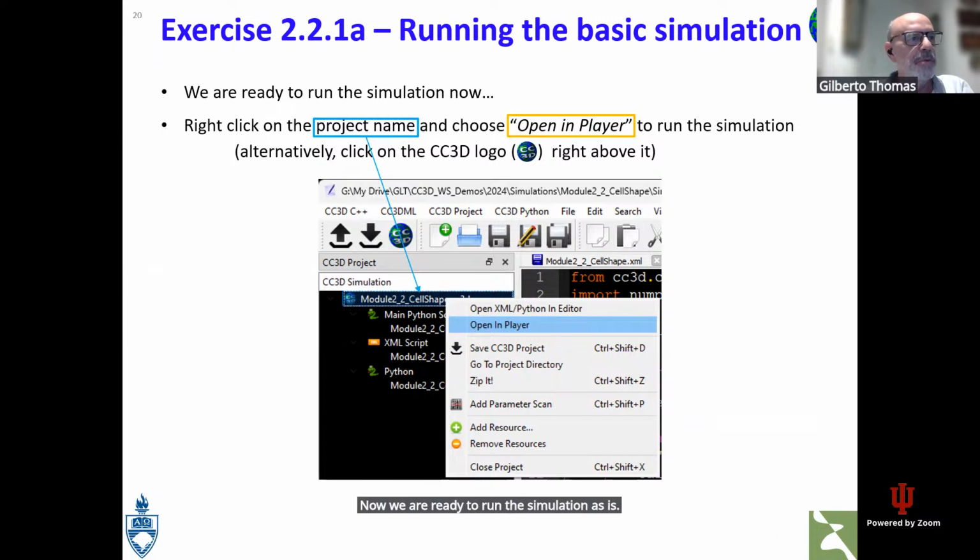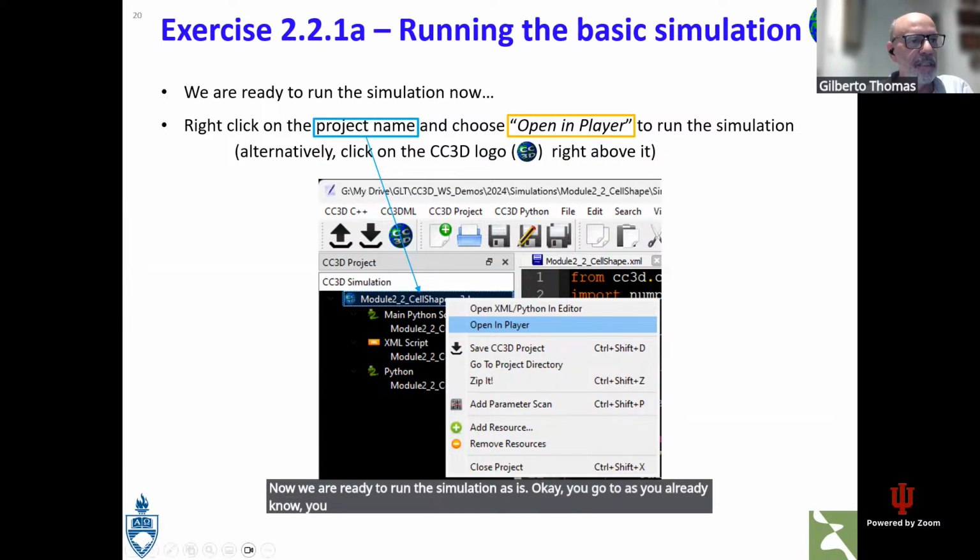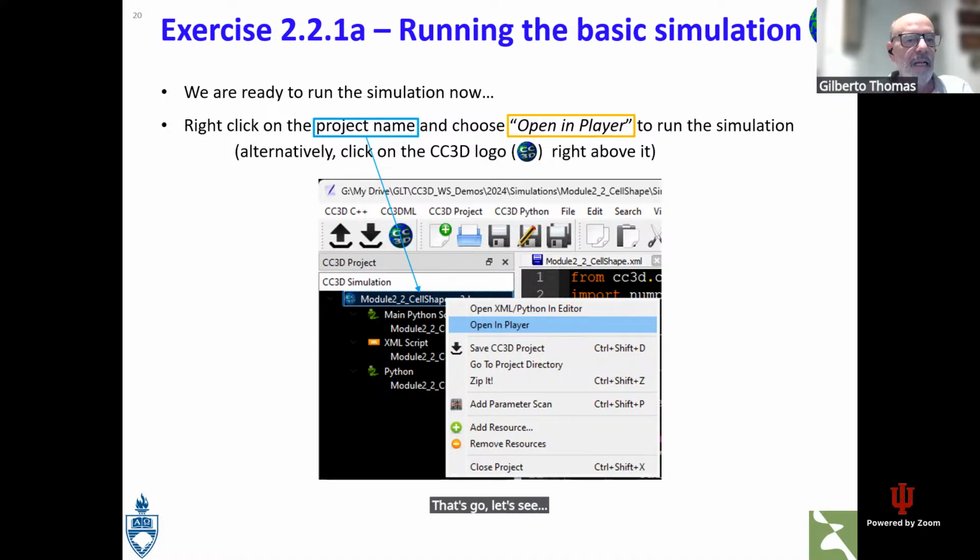Okay, as you already know, you right-click on the name of the project and open it in the player and see what happens. Of course, there is an alternative way to start the simulation by clicking the CC3D logo and opening the player from outside, and open the CC3D file from there.